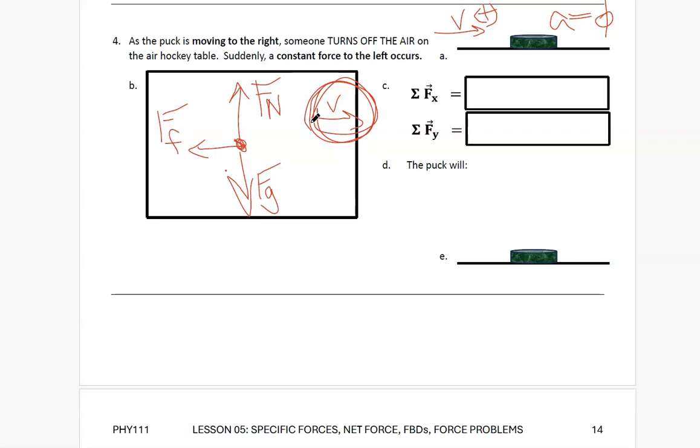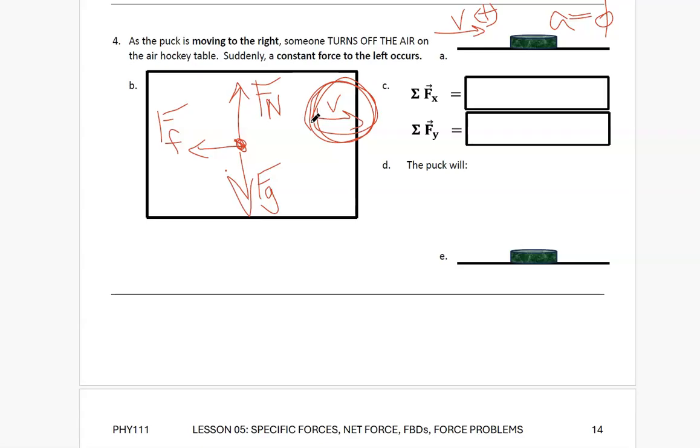So this velocity vector is not part of the free body diagram. I'm just writing it in here to remind you that there's a velocity to the right. And if you have a movement or a potential movement to the right on a surface where surfaces are contacting one another, then you're going to get friction in the opposite direction. So these are all our forces. There is no force to the right because nothing's pushing it to the right. It was already moving, but now it's being affected by a force to the left, the force of friction.